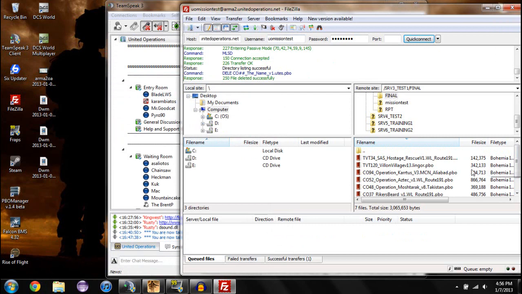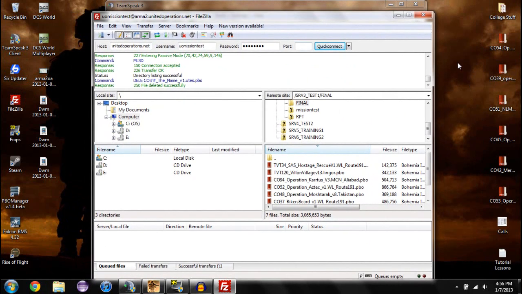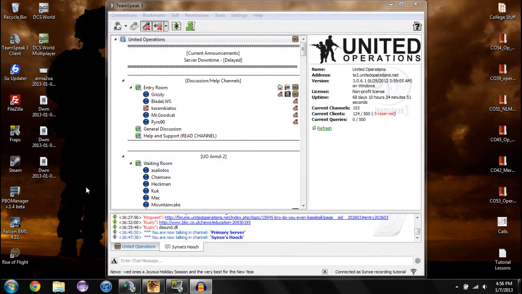That's how you submit it, and then there's a submission process you have to go through on the forums, which I'm not going to get into right now. That's also in that forum post that you can find. But other than that, that is the entire saving process for making missions and submitting them.